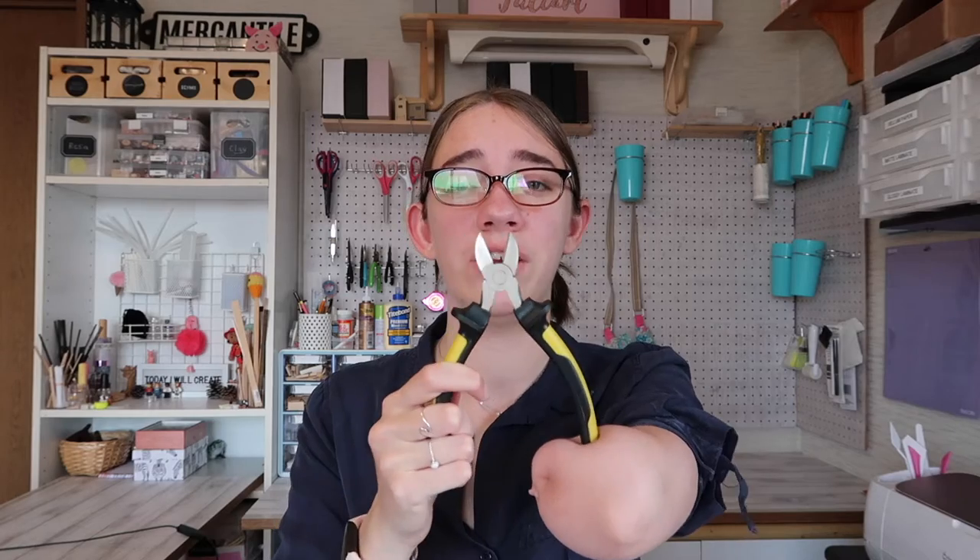Next, I have these bigger wire cutters, and I use these on pretty much anything but wire. I use these on wood, cardboard, dowels, toothpicks, and popsicle sticks. Trying to cut wood with an exacto knife is just way too time consuming, so I usually use the miter box or these wire cutters. Sometimes when you cut with these you have to sand down the edges because they'll be a little raw, but they cut cleaner than other things I've tried. I use these every time I craft.